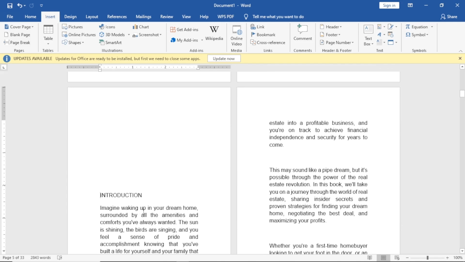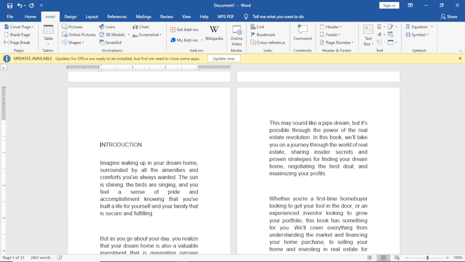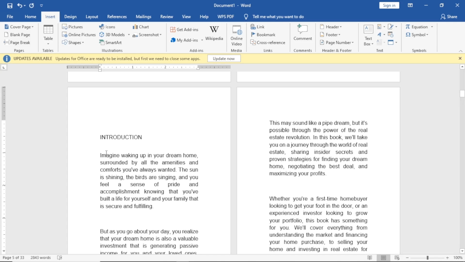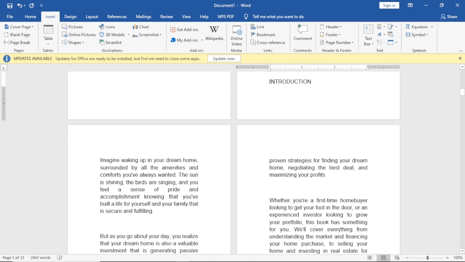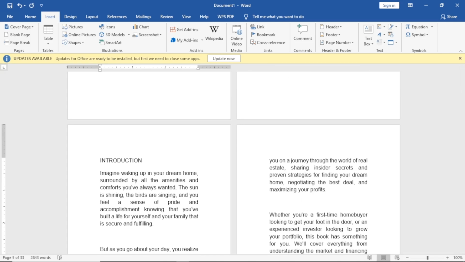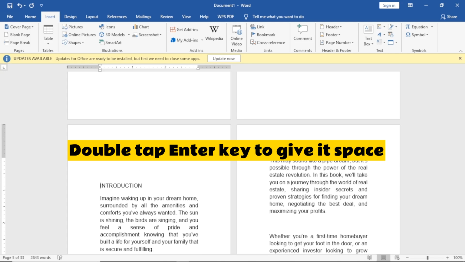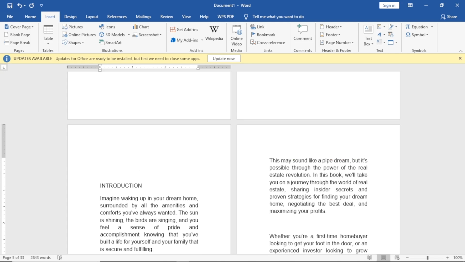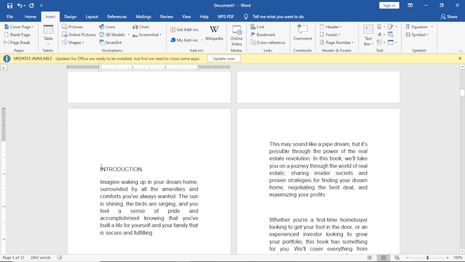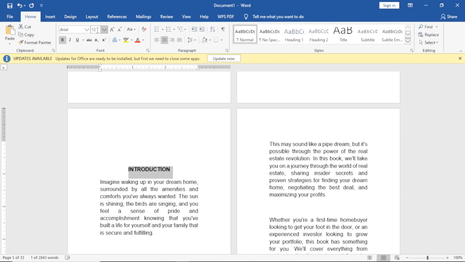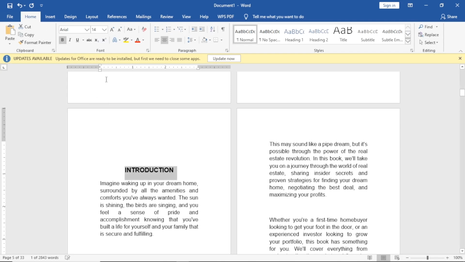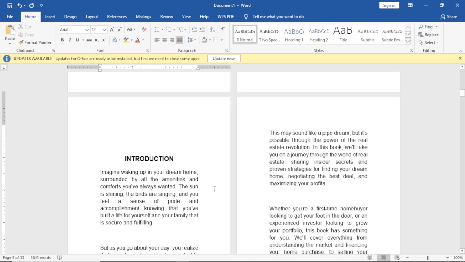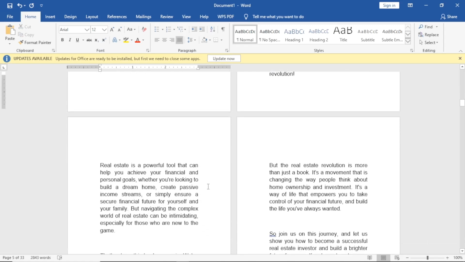So let me start with this. So I'm going to go back here. I'm going to make sure it's at the top, and I'm going to hit enter twice. That's how I like my book to look. It looks organized like that. So I'm going to make this Control E, and this one I'm going to make it bold and size 14. So let me make it size 14. So this looks good like this. You can see what I'm trying to do. So I'm going to go to my next chapter.